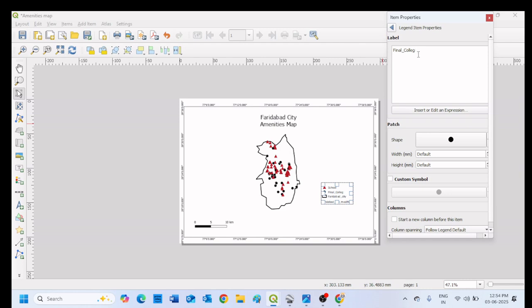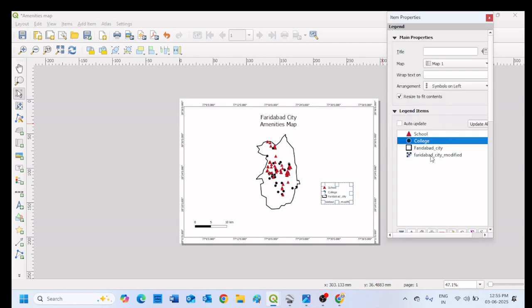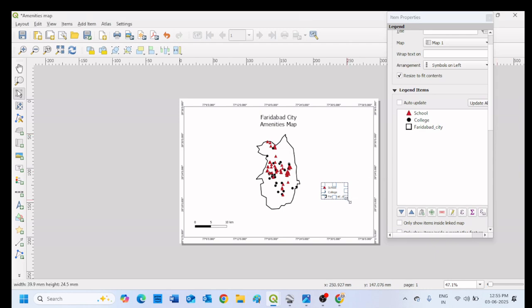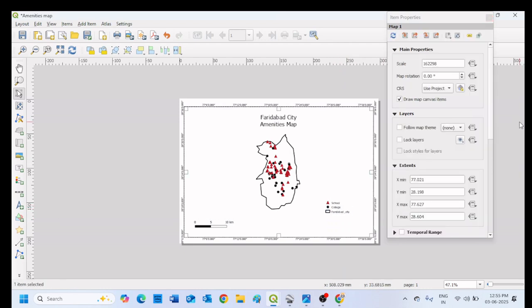Here colleges. One step back. And boundary, I don't want this, so I'm going to just come down. I want to subtract. So legend, if you wish, you can adjust any place you want, either here or you can drag and bring it down. Wherever you want, you can specify it or show it.